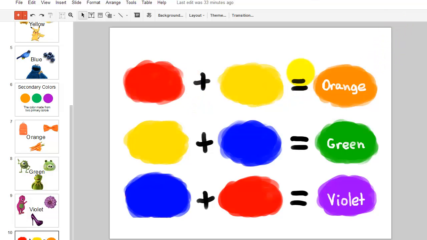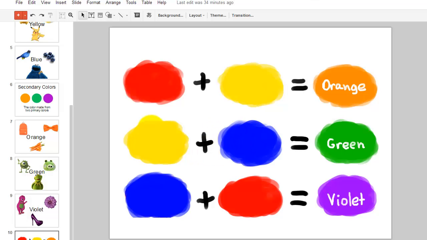Rather than asking students what this is about, a better approach might be creating an animation where you hide the answers and have them guess which secondary color it's going to be. So red plus yellow equals, and they guess, and then you show the right answer after the guessing session.